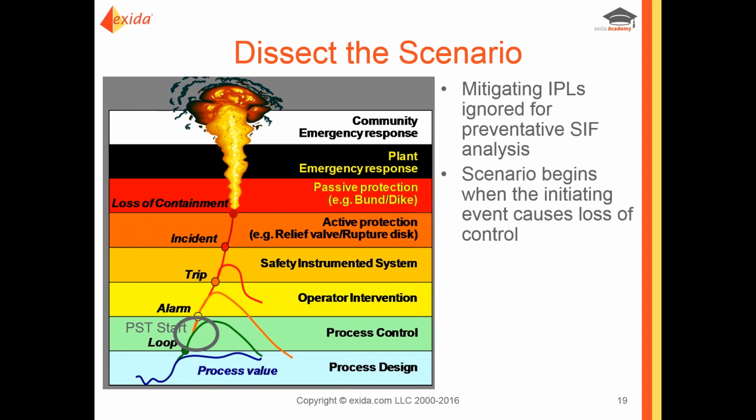The scenario will begin, per our definition, when the initiating event causes the loss of control. If you wish to be a little more conservative, you can say the cause is actually when you move outside the process control boundaries, which would bump it up just a little bit and shorten your overall process safety time calculation, not considering the part that would normally be in control. That's basically a judgment choice as to where you begin that start, but it should be no higher than the top of that process control band.